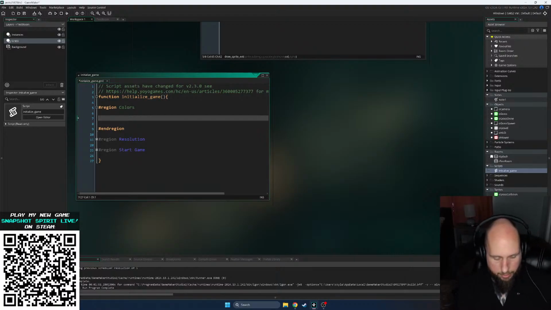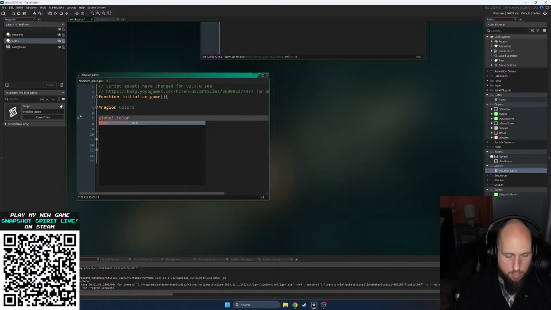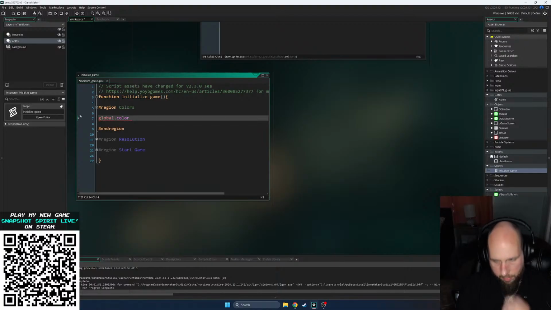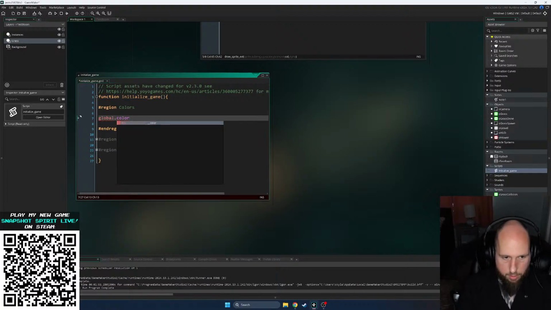All right, finally, let's start getting some colors here. We have global.color. Last time I called them color and color background. Let's call it color prime.